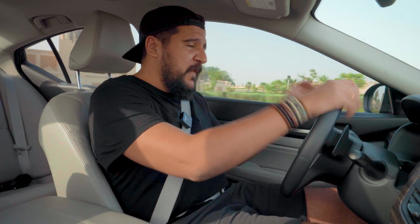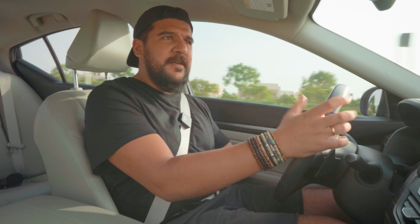So as Casper was rambling about high compression this, low compression that, turbo this and that, I mean, at the end of the day, yes, it is very interesting. They put a lot into building this engine, but what is it like on the road? Well, let's find out, shall we? I remember getting into this car the first day that we got it and like, oh man, I mean, this is gonna be really difficult to talk about.